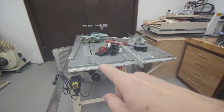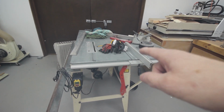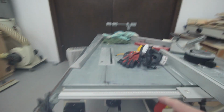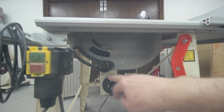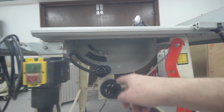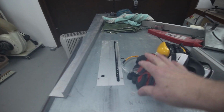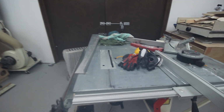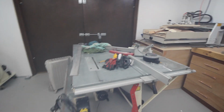So I'd like to replace this saw with a smaller but wooden one. Basically, I think what I'm going to do is take the actual guts off this one. This whole tilting and up and down arrangement is only held on with 6 screws. So you could take the whole thing out, put it in a nice wooden box with wheels on the bottom, so I can wheel it about. I think that makes a lot more sense.